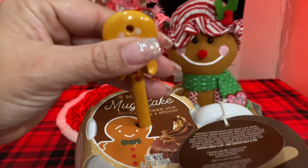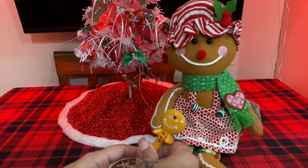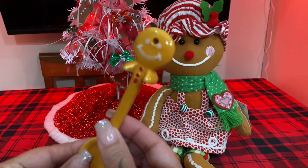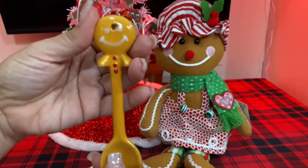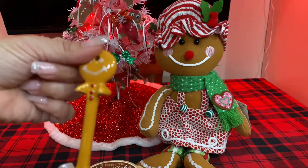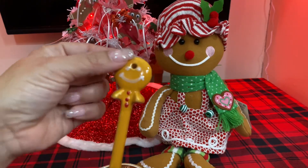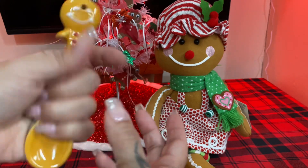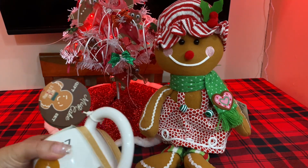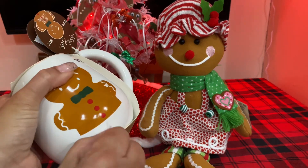This is such a cute little item. Let me take out the spoon so I can show you how it looks. Look how cute — this adorable spoon! And if you want, you can put a cute little ribbon and hang some marshmallows or peppermints in those little gift bags. Let's open it and see. Look at this cuteness!